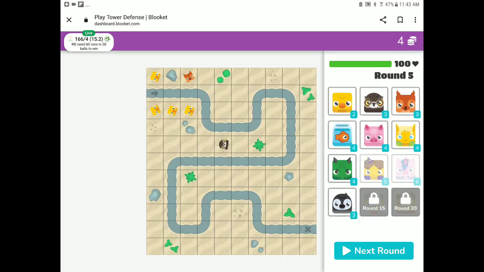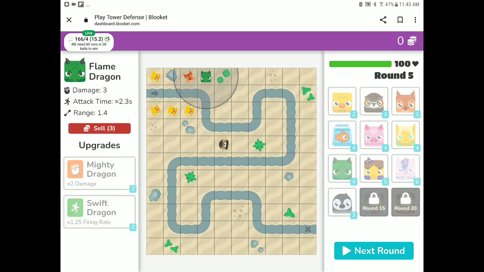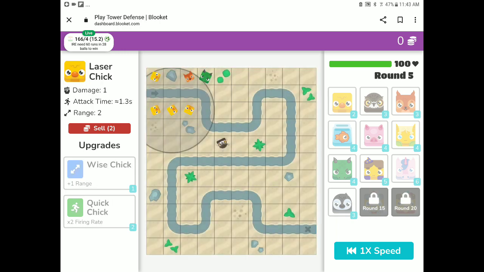So I've been thinking maybe the Jester is actually a good because the attack time, although it is 10 seconds, it's also kind of helpful. So I don't know. We'll see. We'll see about it. For now, let's just stick with what we have here. Right, not bad so far.